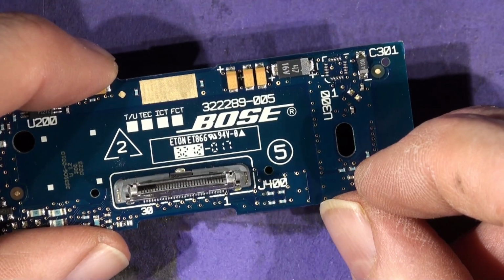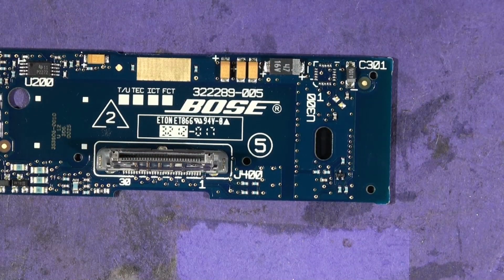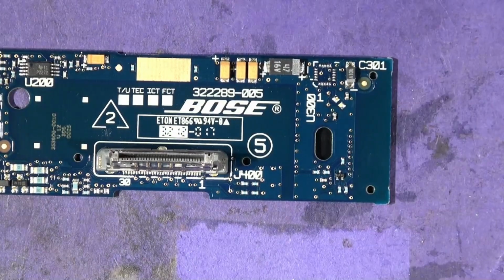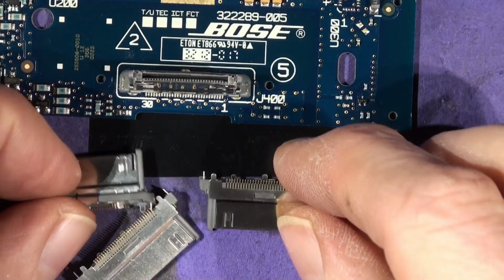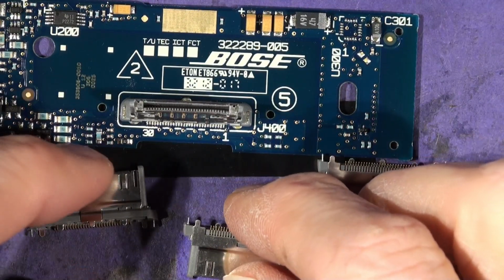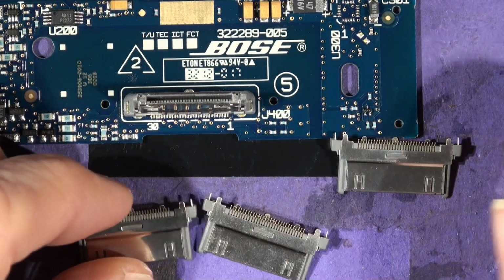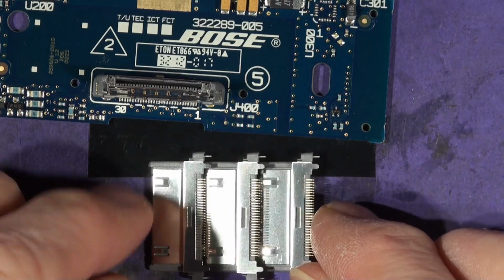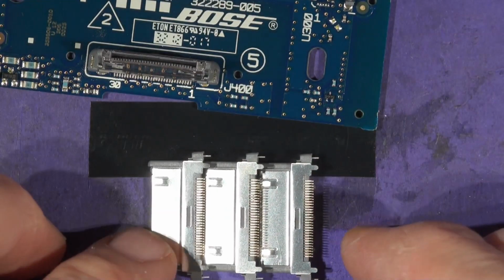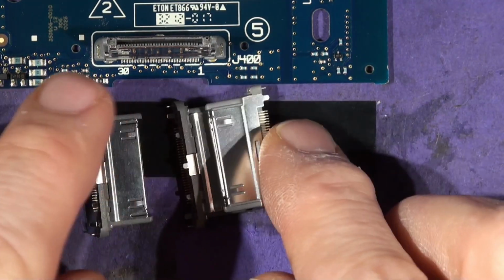This one's completely knackered. Look, it's all mangled up inside. It's seen better days. I've got thousands of these connectors in stock. That's what they look like, the old iPod 30 pin. Originally made in Japan, copied in China. These are Japanese, not Chinese, because the Chinese ones, or Taiwanese, aren't very good. If you buy them now, they can't be bothered to fix the tooling, so the tooling's all worn. I bought a huge stock of these before the tooling ran out. So if you want some, you know where to come.